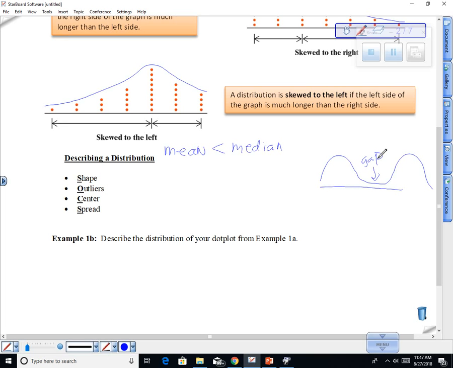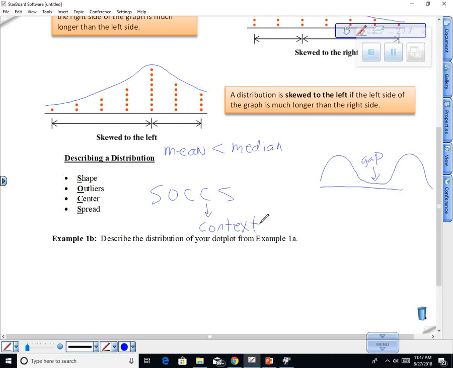And so I have an acronym for this. I used to just do SOCS without the C, but I've added a C, and the C is for context. So shape, outlier, center, spread, but I have to have it all in context. When I say in context, what I mean is that when I answer, I shouldn't be able to pick my answer up and use it as an answer to another problem. If I can do that, then I don't have it in context. I'll show you what I mean when we do this next example.